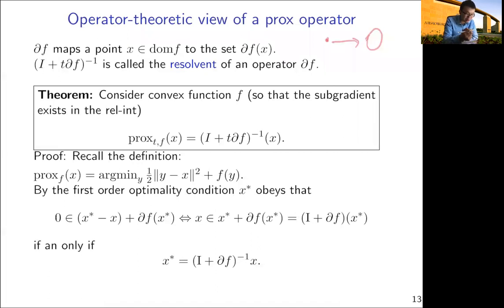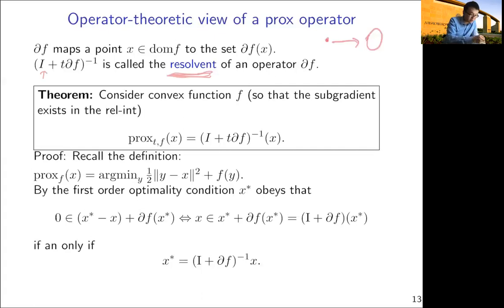You don't have to know this. Like I personally don't know operator theory beyond the context here. So just treat this as something like a side topic, and that helps you to build intuition. We are not going to be able to talk about the detailed calculations of this operator theoretic framework. But there's an operator that you can define called a resolvent. That's simply adding a diagonal operator to this subdifferential operator, scale it appropriately, and then take the inverse.